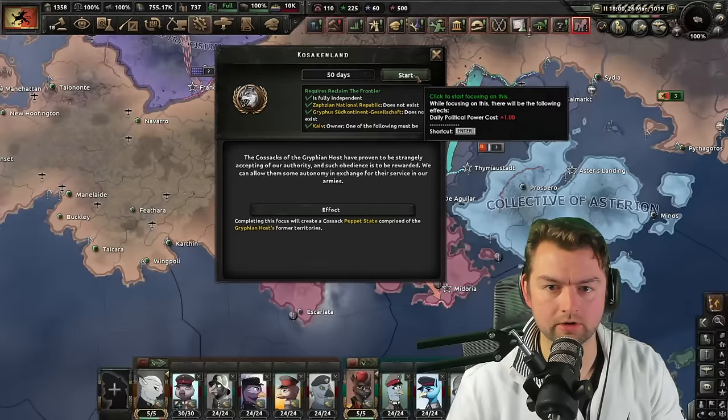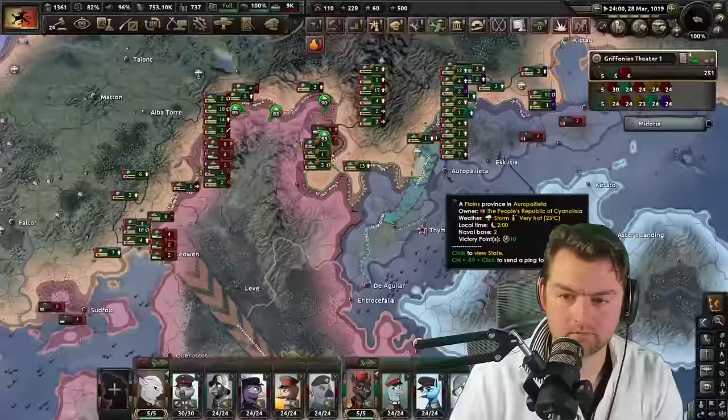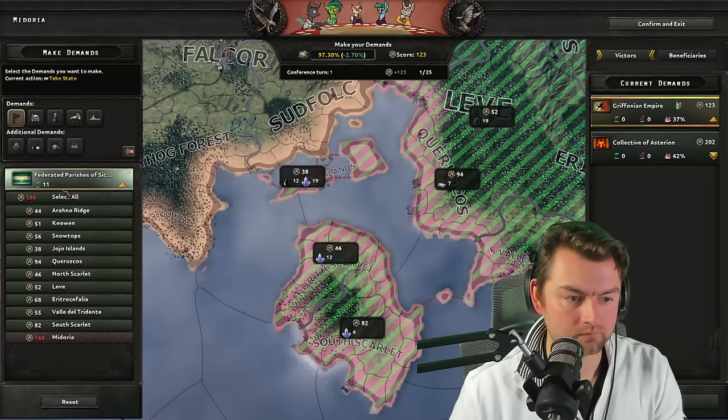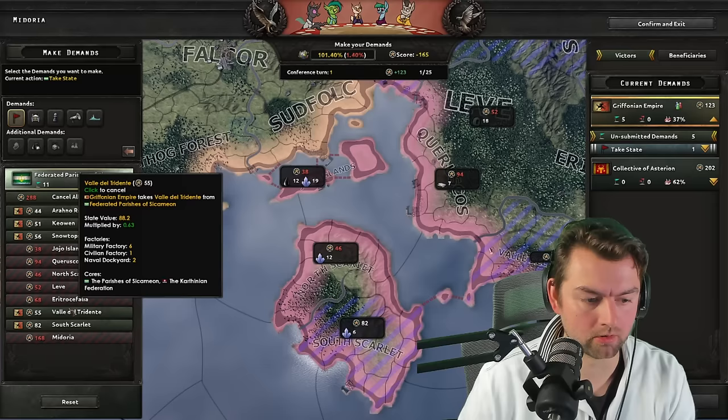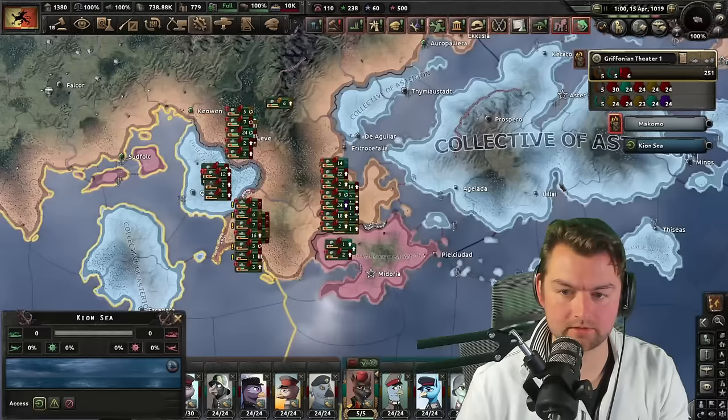Okay. All right, create a puppet state. Let's do that. And in the meantime, we finish things off here in the south. Yep, goodbye. Oh my god, we just overran their entire front lines. Our units are so fast, they can't be stopped. And there's Sycamian, all them. Wait, no, I can't take all these. Wait, why can I not? Oh no, don't tell me they're at war with someone else. Is that really all that I can do? Oh, this is gonna be annoying. Damn it. Okay, well, that cleared all this out then here.